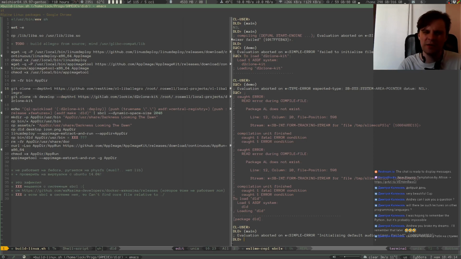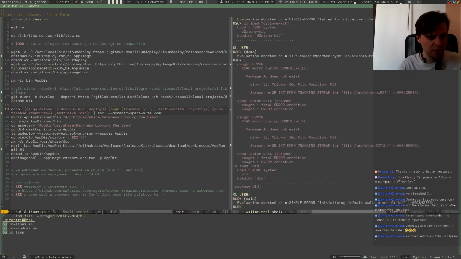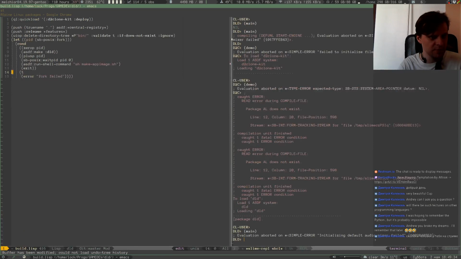Yeah, and I think I probably don't even need cl-liballegro manual clone because it is already in Quicklisp. So git, then this script, and yeah, about this, I just wanted to use this build Lisp script.